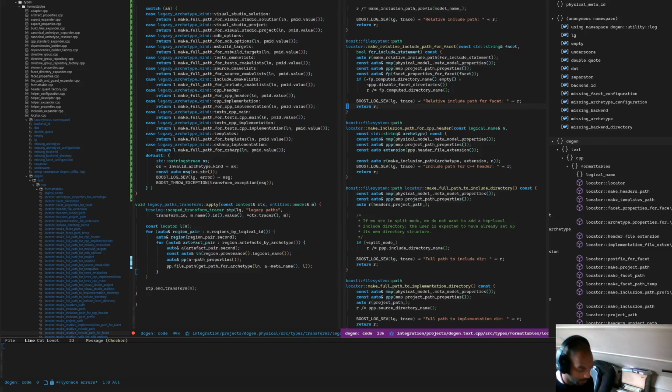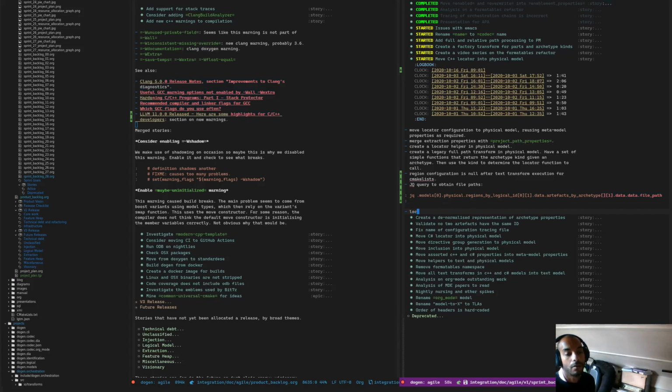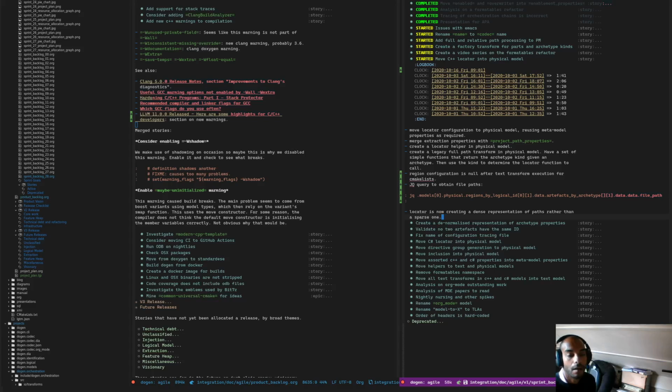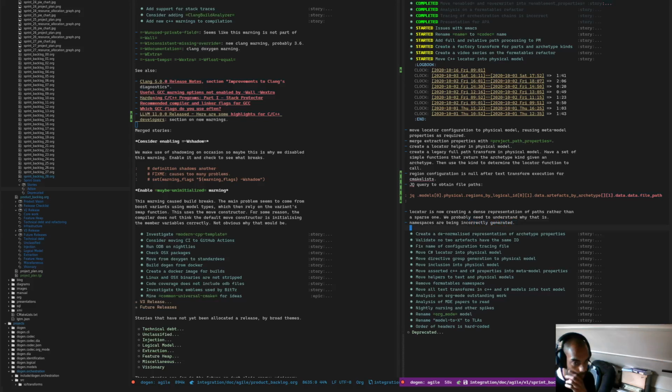Well, actually, let's just write some notes before we go any further. Locator is now creating a dense representation of paths rather than a sparse one. We probably need to understand why that is. Namespaces are being incorrectly generated. Okay, cool. So these are the two observations we've done from the work so far.